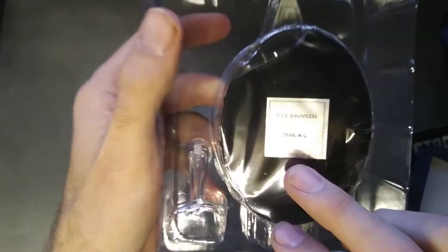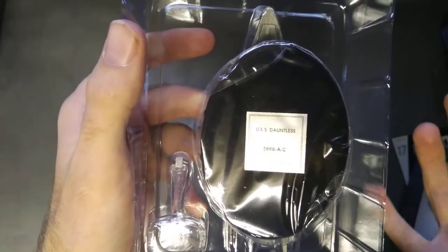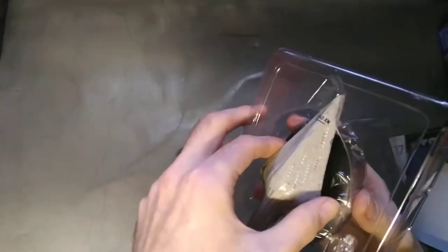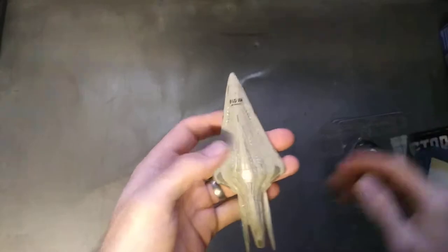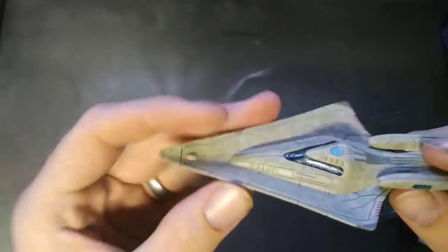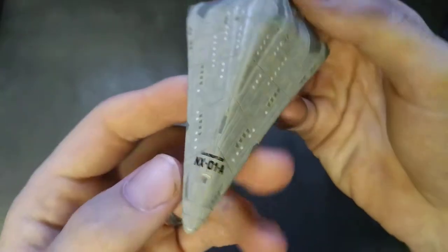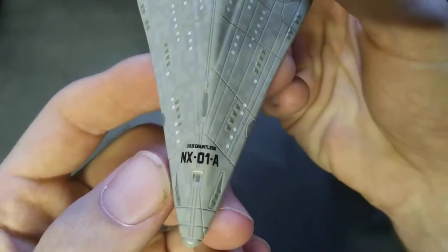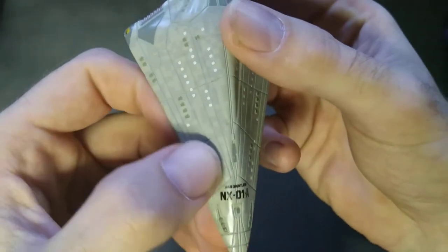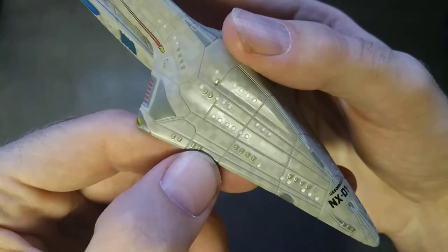Will someone tell me if this build number is unique to each model or just the Dauntless in general? Alright, let's have a look. It's a bit loose. It's very light — very plasticky — you can feel it's cold to the touch, which might just be my shed. There is a metal feel to it but it's not that great. So let's have a look — 'Dauntless' on the front.